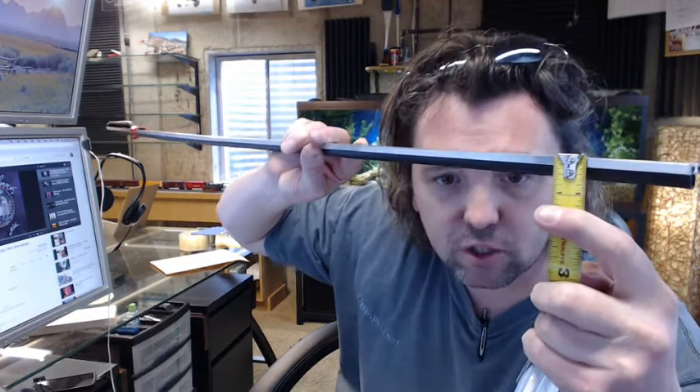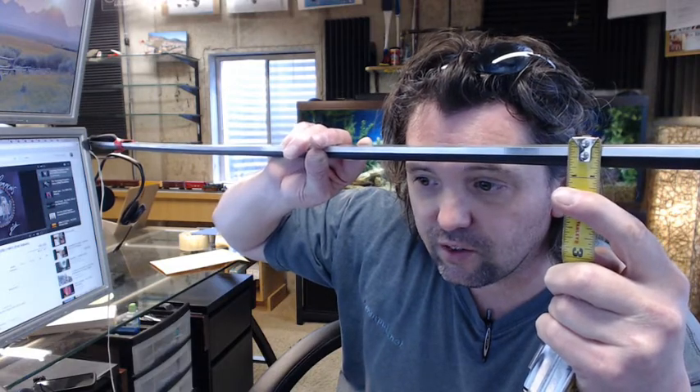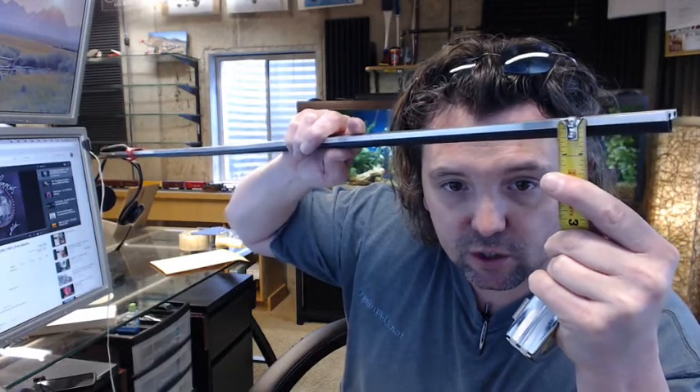The overall height of the extrusion itself is 5/16ths. It looks closer to 1¼ inch — it could just be the little hook on my tape measure. Forgive me, I've read that wrong. The mortise depth is 5/16ths of an inch, or .313, to achieve a ¼ inch dimension between the bottom of the door and the sill, which puts us at an overall height of 9/16ths — and it certainly looks to be pretty close.